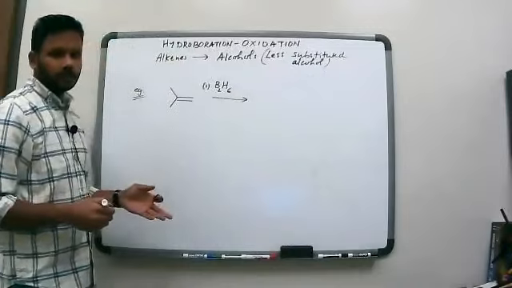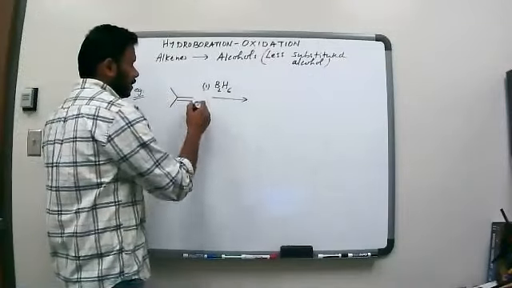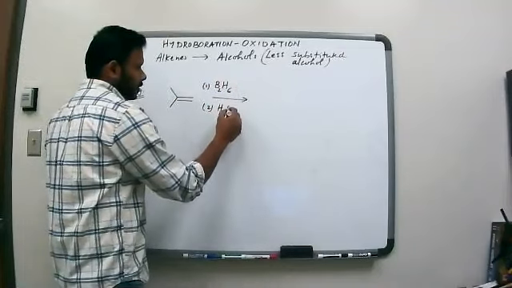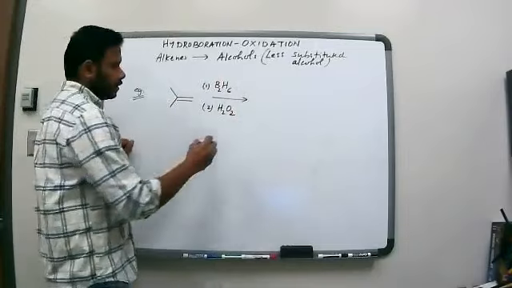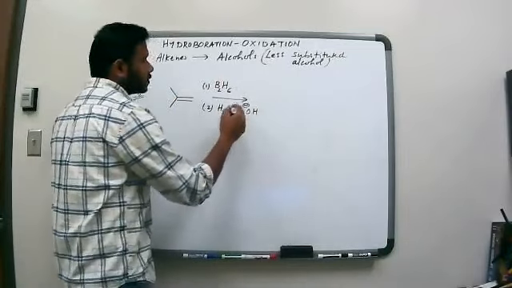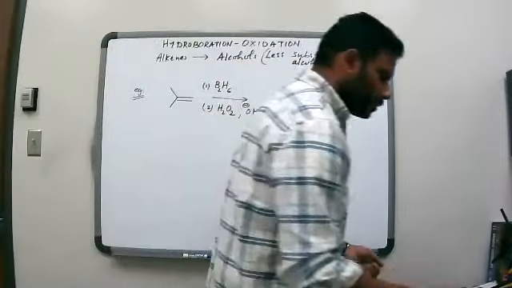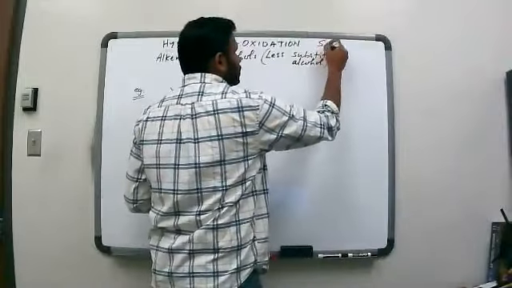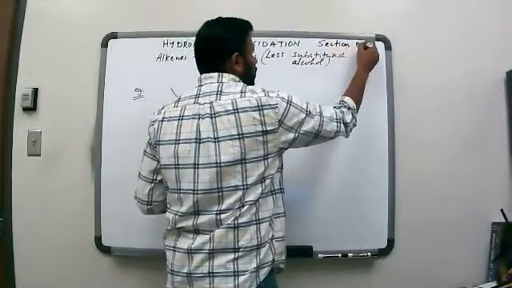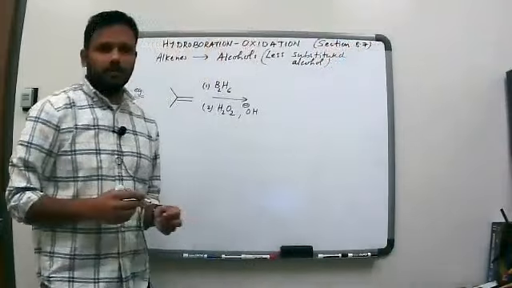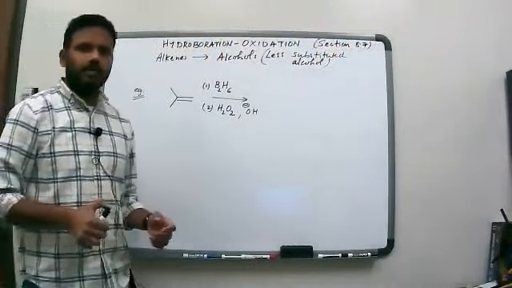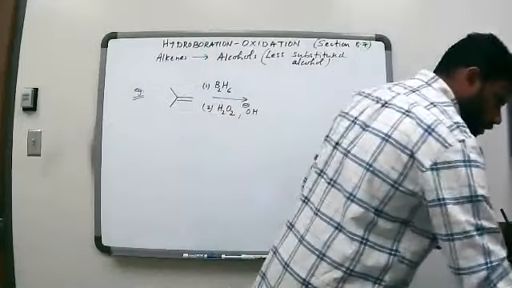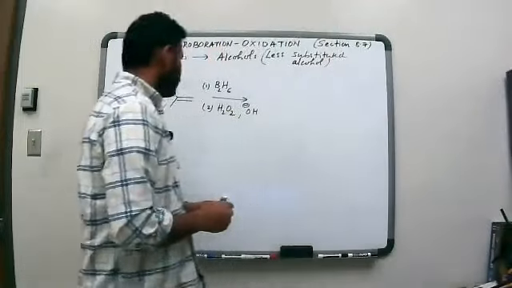So you first react this alkene with a borane reagent, and in the second step, you react it with hydrogen peroxide in the presence of hydroxide. I forgot something in my last video. Let me point this out. This is section 8.7 in the textbook, and oxymercuration-demercuration is section 8.6 in the textbook. So this is section 8.7. That's what we're talking about.